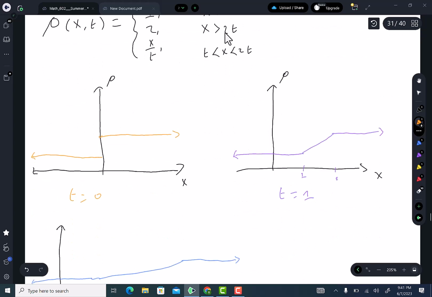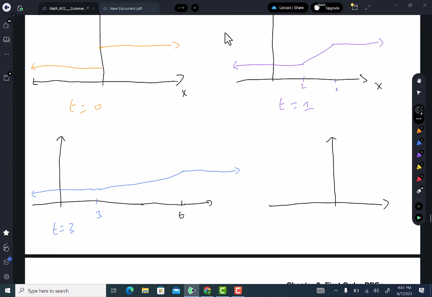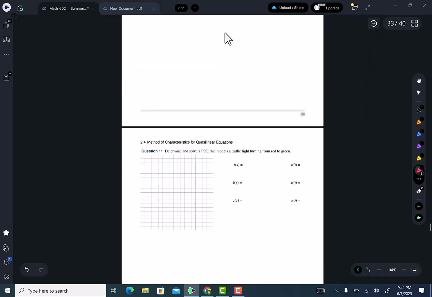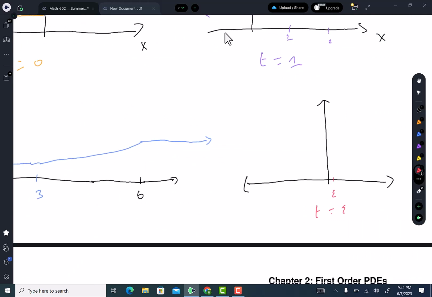But the idea is that if I look at a very small value of t, like let's say t is equal to epsilon, a very small value of t. So this is epsilon. If I look from x being less than epsilon, we're going to have something like this. And then very close to it is going to be 2 epsilon. It's going to be 1, and they're going to have this very sharp linear function going between those 2 points.